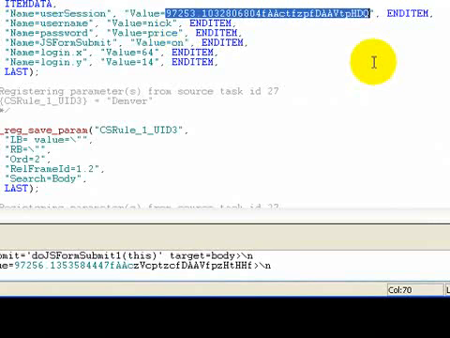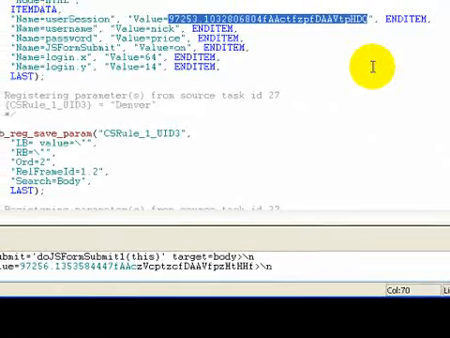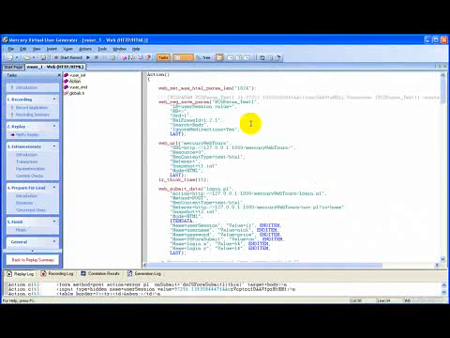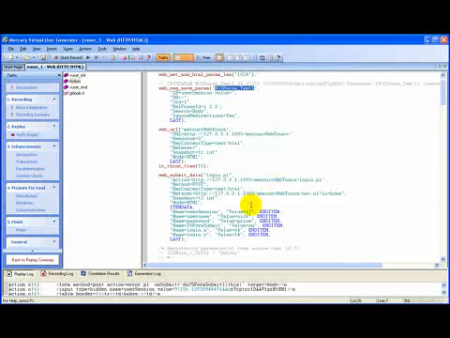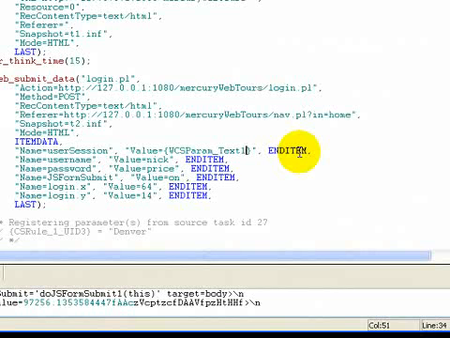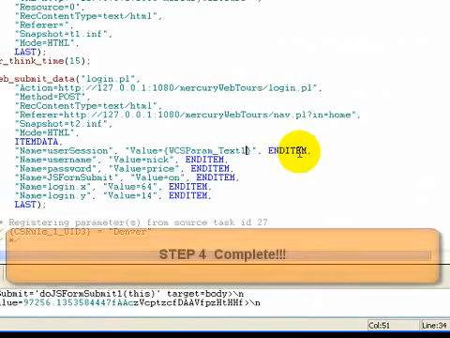Replace the hard-coded value of user session with the parameter. I'll just copy the name of the parameter from the top. The brace brackets just indicate the value of the parameter WCSParam_text1.